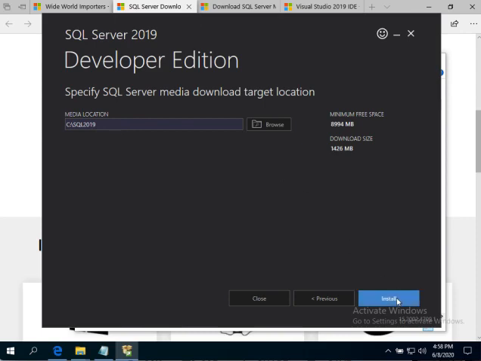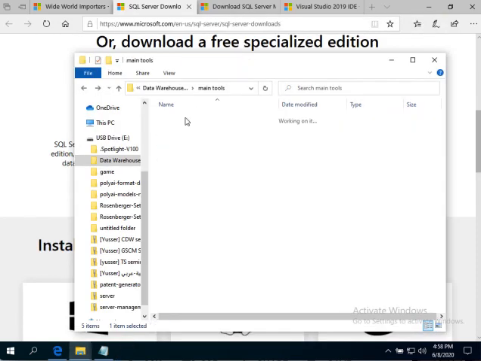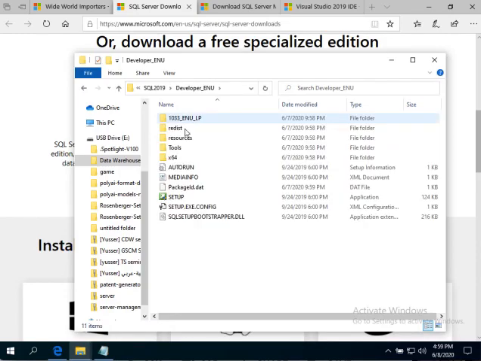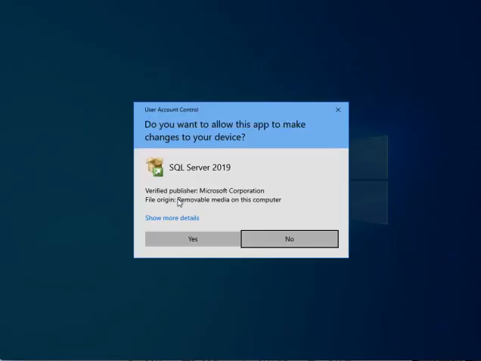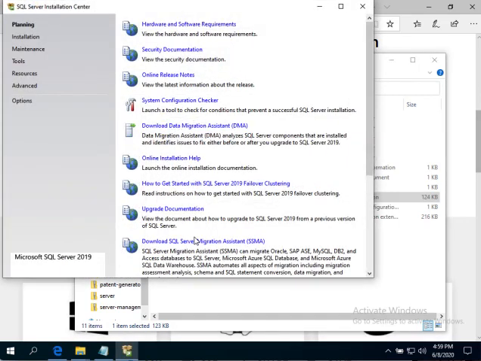So I'm not going to install it right now. It takes some time to finish. So let's go right to the folder. We run the setup file. It takes some time to process. We see the SQL Server Installation Center.